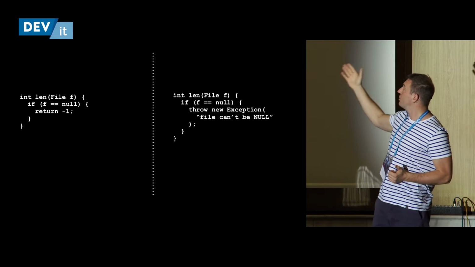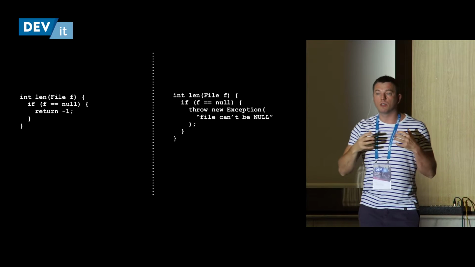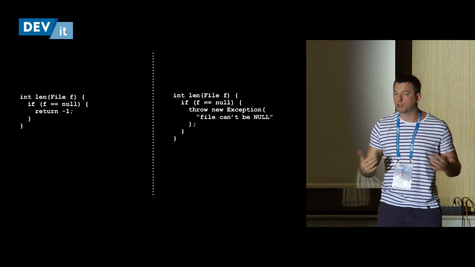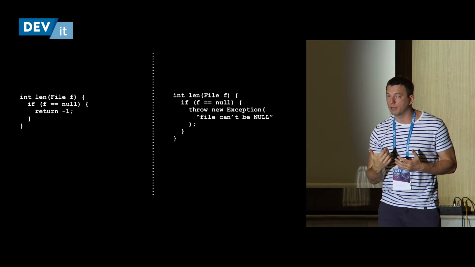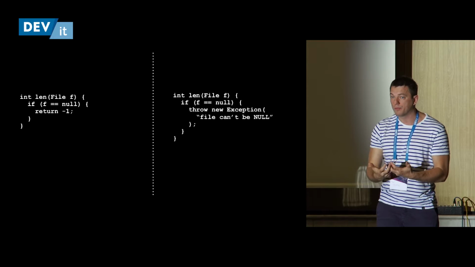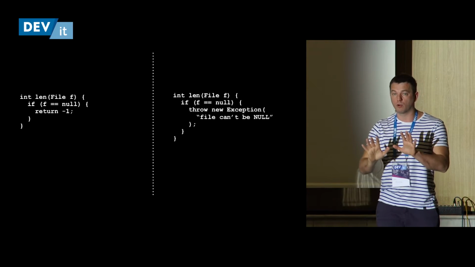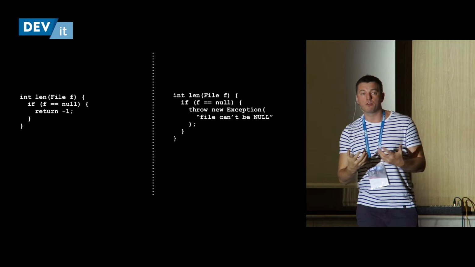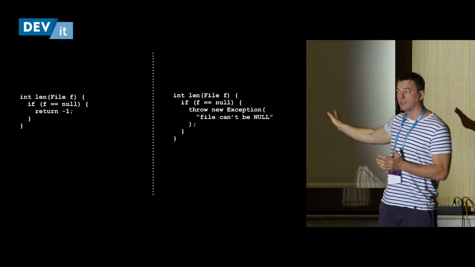So the right approach is on the right. If we are getting some argument which is not what is expected, then we immediately break the execution and say, this is an exception. I don't want to continue. You made a mistake, you as a client who is calling me. And I'm not going to help you solve this problem. This is your problem. So I'm trying to be as negative towards your mistakes as possible on the right side. I'm always throwing an exception when the parameter is not good for me. The left side is called fail-safe, the right one is fail-fast.